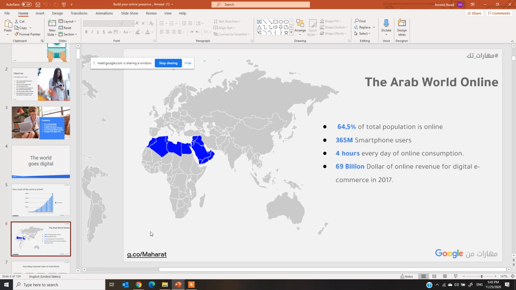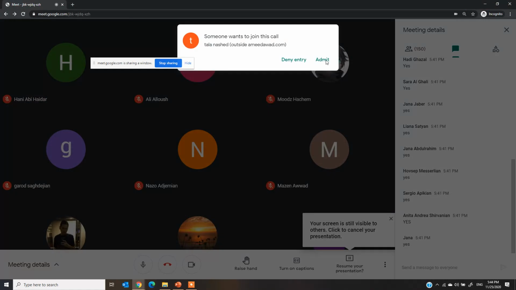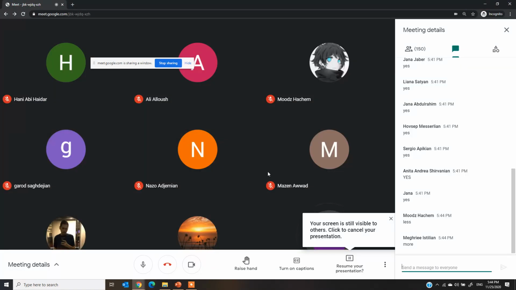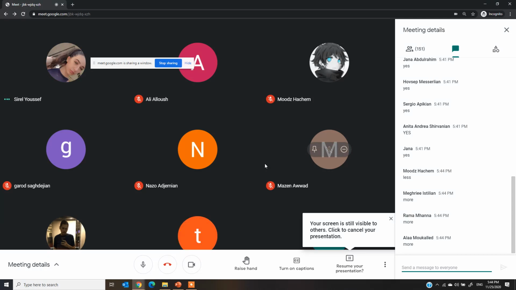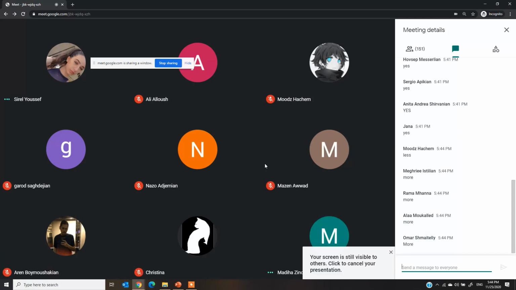And for the third point, I would like to hear your opinion, as you can see on the slide. Everyone on the internet is using the internet for 4 hours a day. And I'm sure you have different opinions about this. So, do you think that you spend 4 hours a day and that's it, or maybe less, or maybe more than 4 hours a day? So, what do you think? Can you give us a few numbers, like how many hours you spend every day?